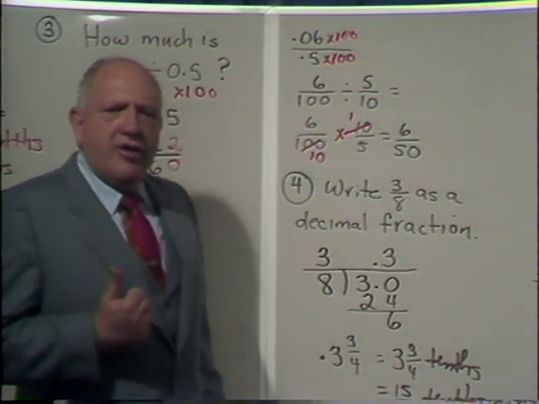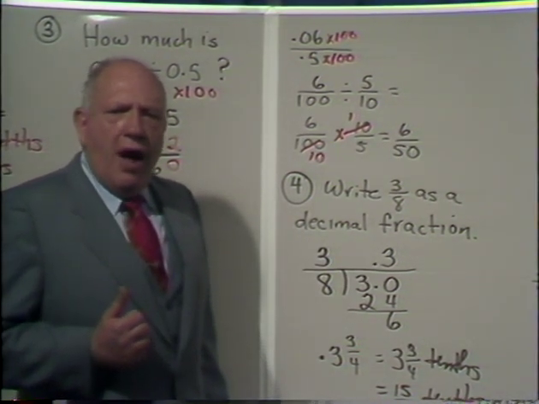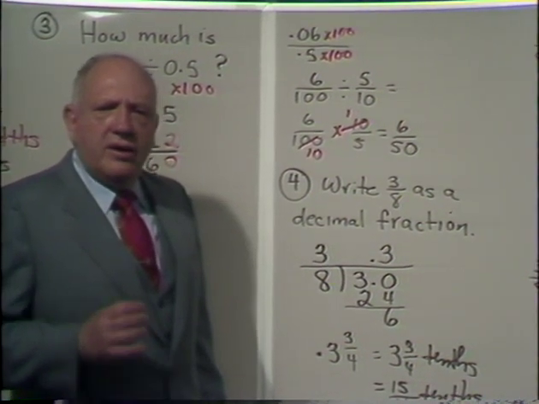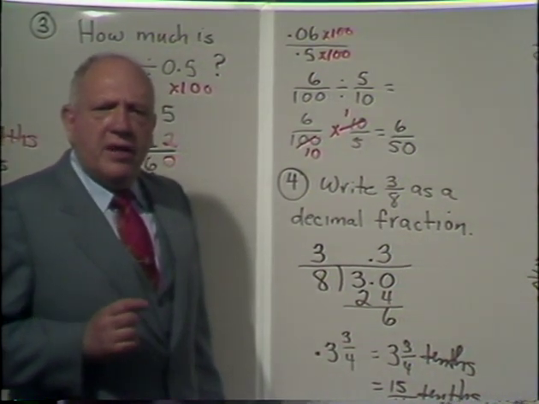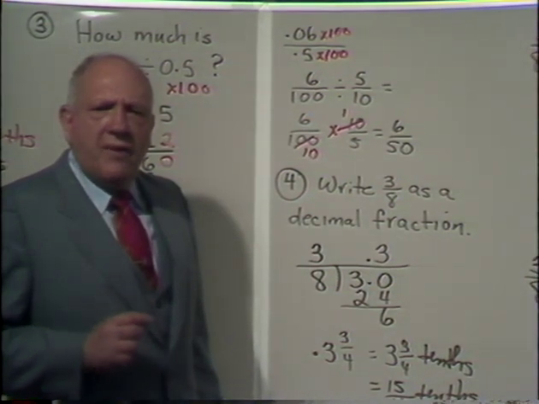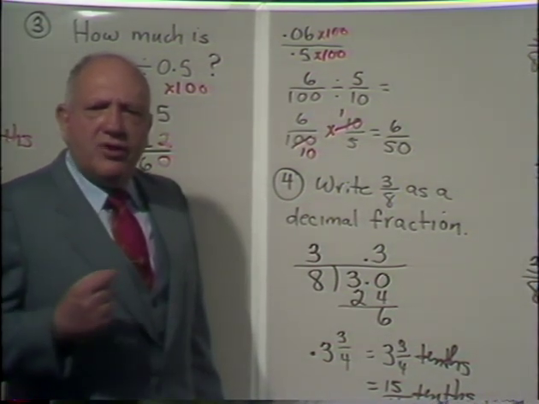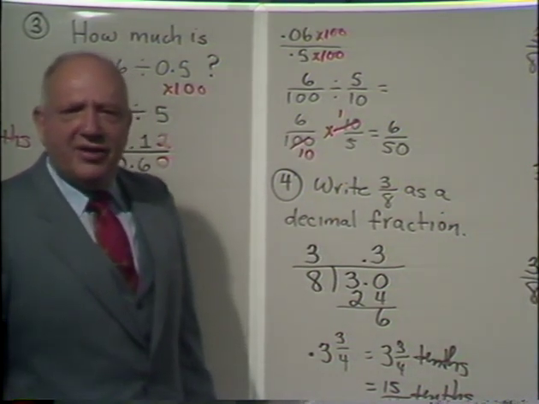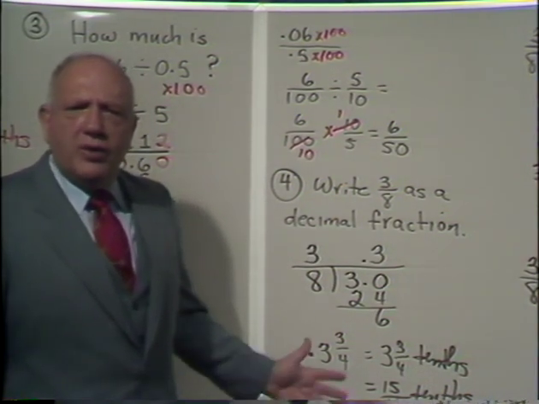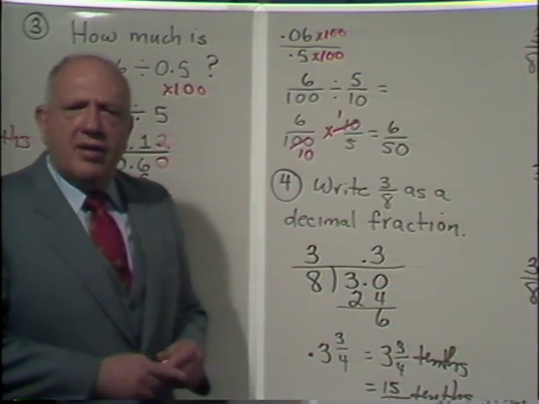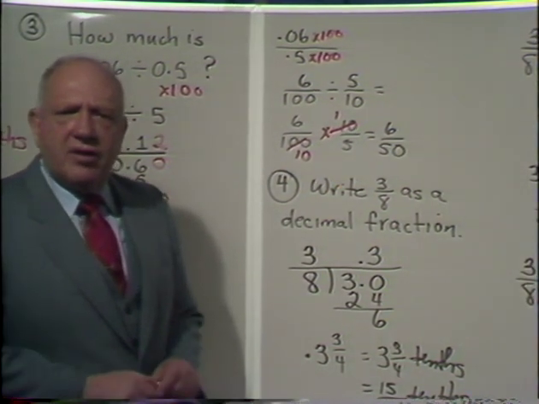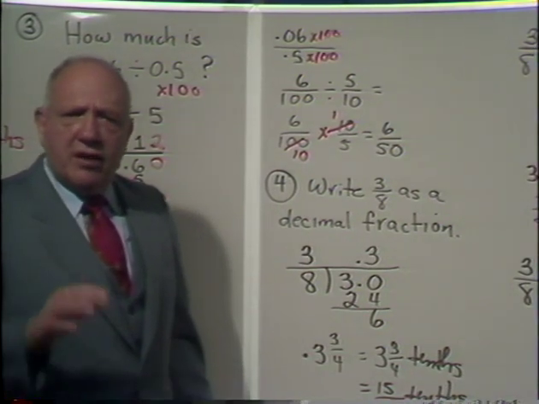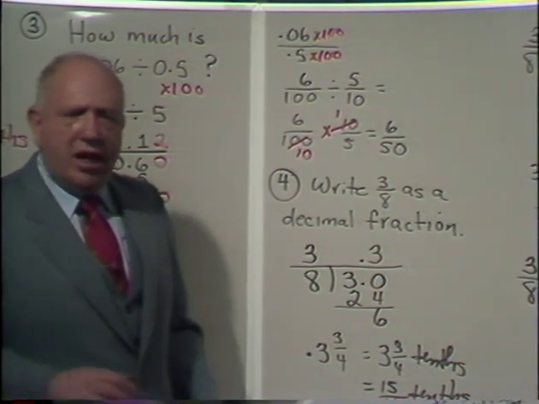Now, in the last lecture, I was showing you the problem of what happens when you deal on a scale of 10, 100, 1,000. And we dealt specifically with the question of, at a rate of 3 out of every 8, how much would you take out of 100? How much would you take out of each 10? How much would you take out of each 1,000? I want to show you that we can do that same thing now, and this is called converting common fractions into decimal fractions. See, we call them decimal fractions because the fraction is being written in decimal form.